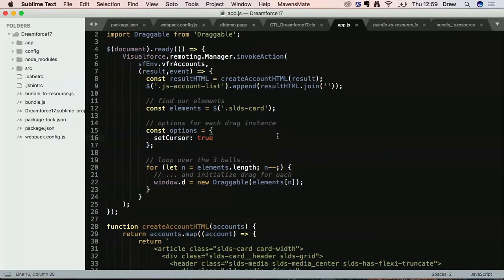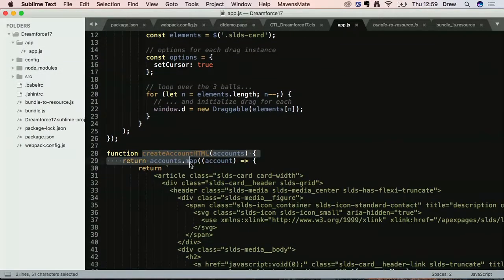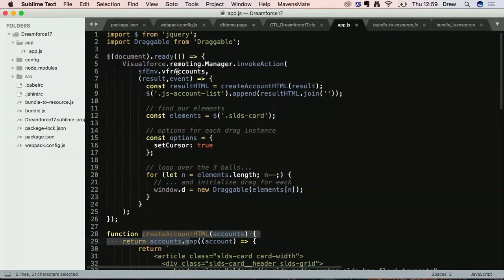Cool. So we have this in our app.js file, which is in our app directory. And as I mentioned, that's where the Webpack config is looking. Something we could have done to improve this is move these functions into their own files. We're keeping it simple today, so it's just in one app.js file. But we could have moved them to a file and then imported them into this page, similar to the way we did with jQuery up here, and Webpack would bundle that all together.